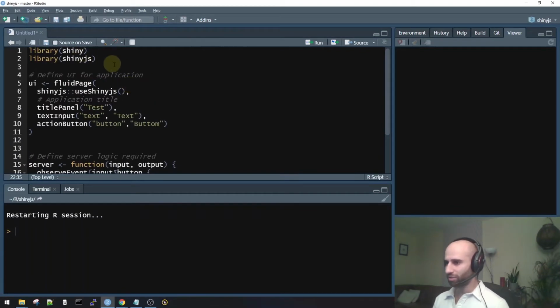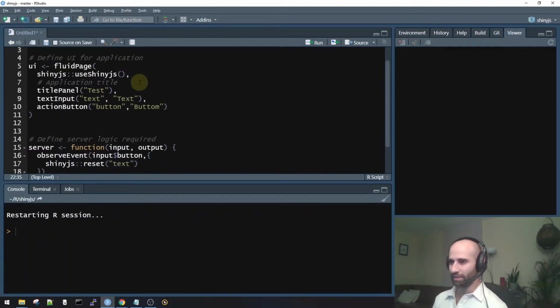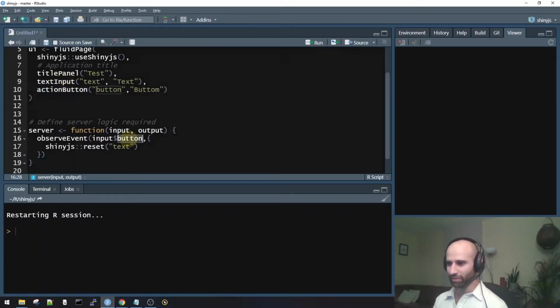And just quickly looking at what it does, it builds a very simple page where we have a text input and a button, and then when the button is clicked, we call the shinyjs reset function. Now, the shinyjs reset function, just as a quick heads up, all it does is that if you have an input on your page, when you call reset, the value of the input will go back to what it was when the page first loaded.